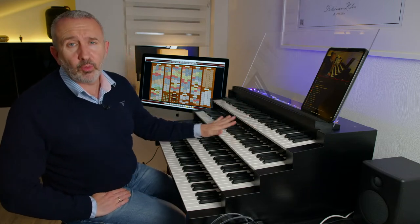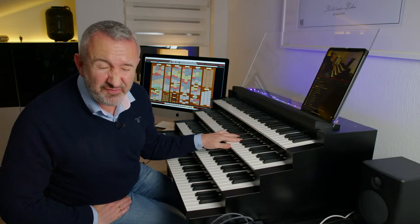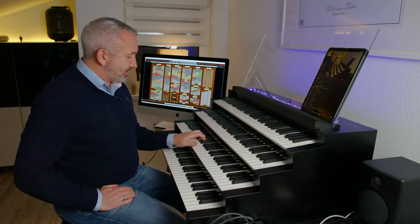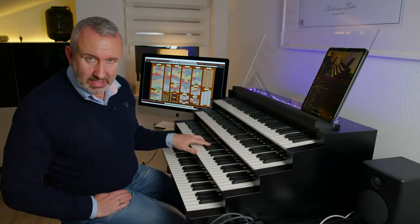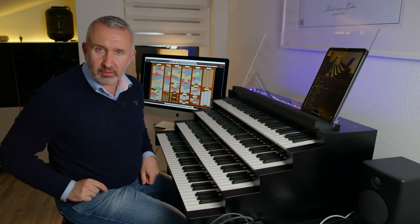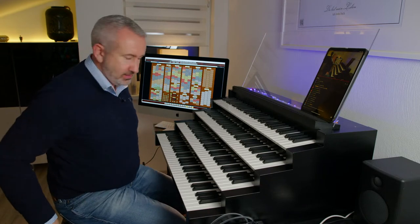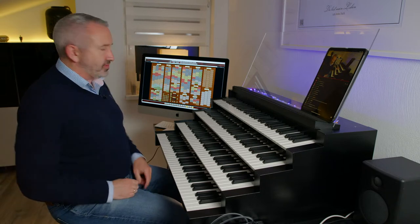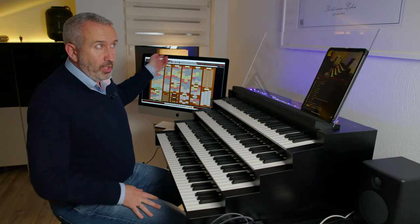it's a four-manual, 175-stop organ. Good God. And the company that offers this sample set offers it for a 10-day free trial. So guess what I did? I downloaded it yesterday for 10 days. So the next three streams are going to be with this magnificent instrument. At least I will use this for part of the streams.